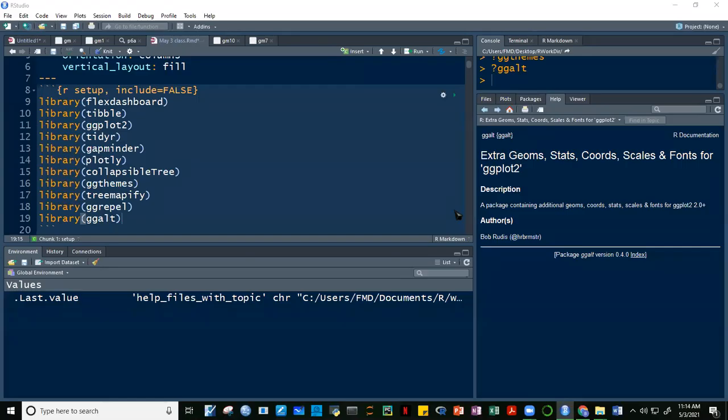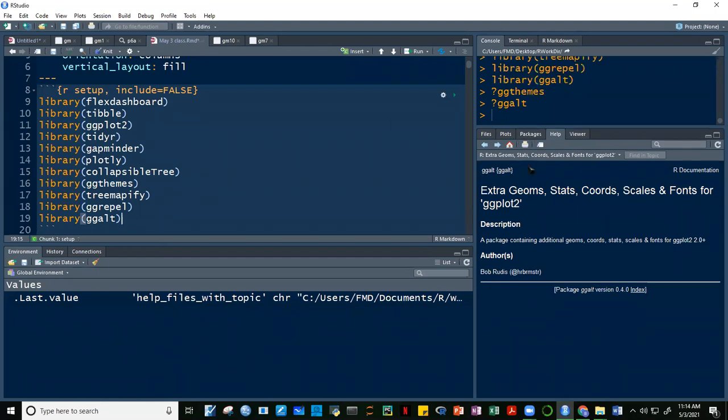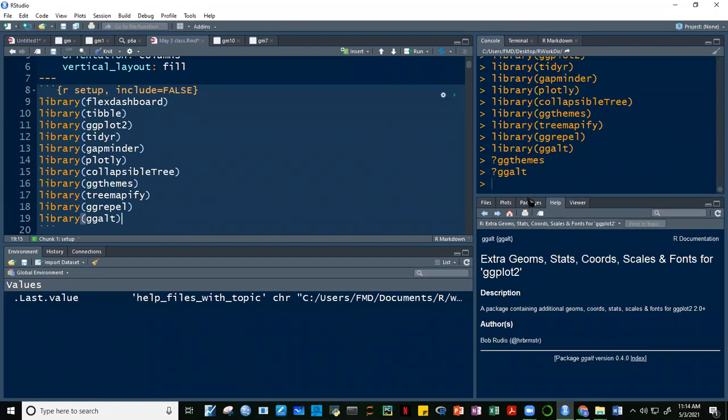Okay. So as I was saying, guys, it's helpful to seek help using the help function in R. And of course, in CRAN, guys, di ba, the Comprehensive R Archive Network, you can also find the summary and the documentation of a package. So make it a habit, guys, to do that.